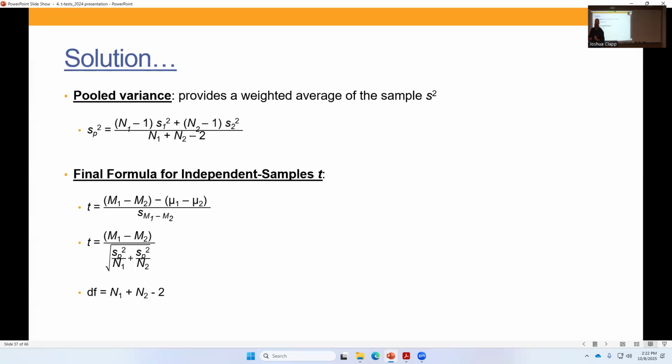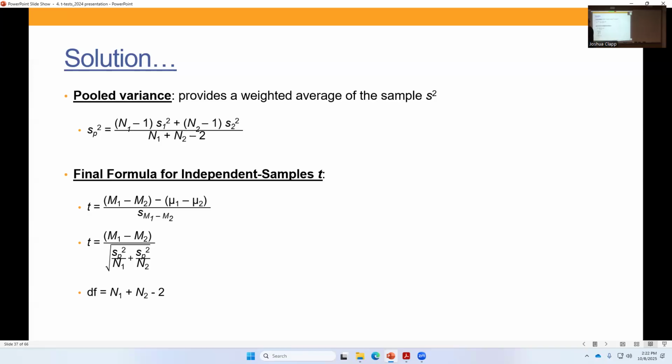More precise, right? So again, if I'm saying population 1 and population 2 have equal variance, but I've got 60 people from population 1 and 20 people from population 2, which one of those samples should weigh more into the estimate of the true population variance? Population 1, right? And so this is where we get into our pooled variance. You're going to be using pooled variance a whole lot. This is just saying that we're going to weight the variance of the larger sample heavier in coming up with our composite variance estimate than the other one, okay?